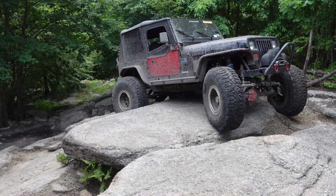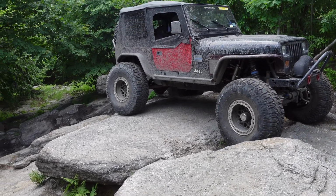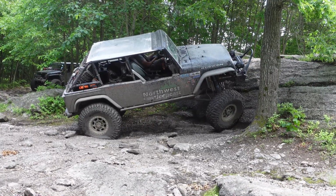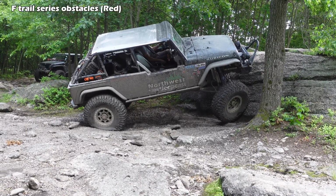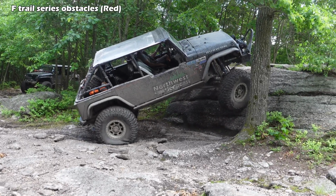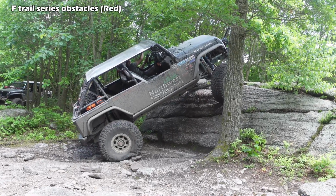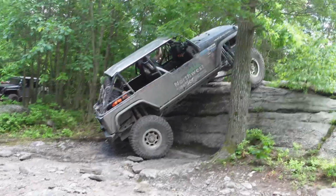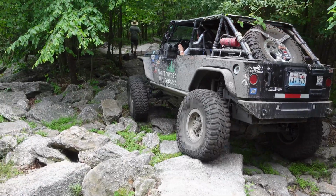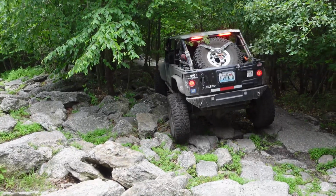Well, I remember, we decided to run the northeast property. So we went across the street to the northeast property, and in no time flat, we ran into the F trails. There's an F that's a green that connects a whole bunch of other Fs that we just refer to as F star. They have a whole bunch of numbers. There's F1 through, I can't remember how many Fs. And those were actually pretty challenging. You remember those? They had some pretty gnarly rock climbs in them. There were some that stumped me for sure.